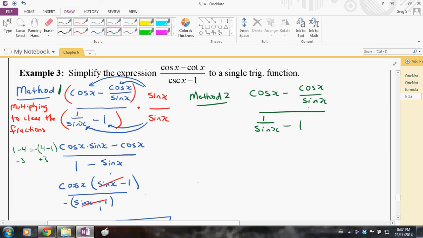And now I'm going to say, okay, now in my numerator I want a common denominator, so I'll actually just add it here. We'll use some red here. So this is going to get turned into, I'm going to multiply the top and the bottom of this by the sine of x, so this will get a sine of x here times the sine of x. Okay, so this gets multiplied by sine x over sine of x. Likewise, over here this 1 will get multiplied by sine of x over sine of x.